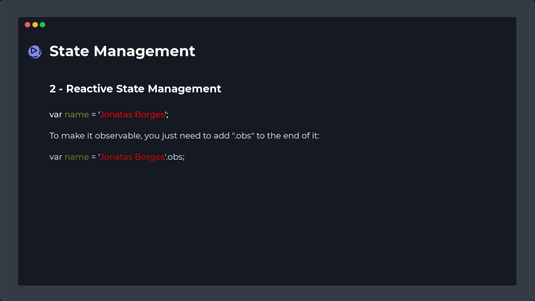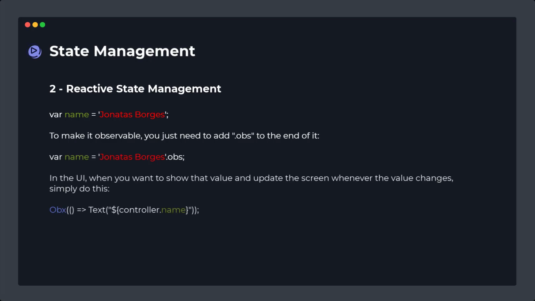So how are we going to declare that in the UI? We're going to create this Obx widget, which is the observer widget, which is going to observe the obs variable, and it is declared as a function. This function is going to return a widget. You can see we're returning a Text widget from this Obx, which means we can easily use this inside our design. In this Text widget, we are calling controller.name. This means that whatever the controller is, we are going to call this name. Name should be the obs, which is observable and is being observed by the Obx. So whenever there is a change inside this name, no matter whether it's in the current UI or in any other screen, it is going to update this name variable.